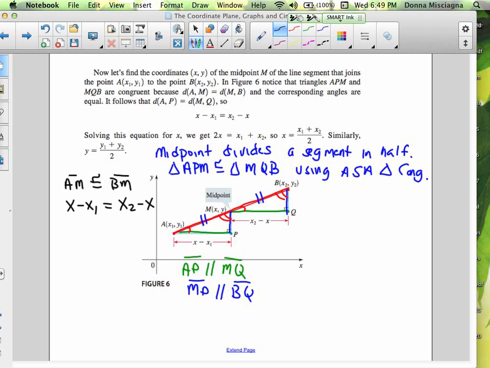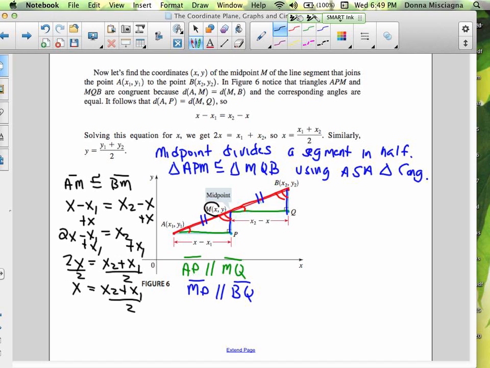All right, so now let's solve for x. Let's add x to both sides. So now I have 2x minus x1 equals x2. I just want x, so let's add x1. Because x1 and x2, those are just some coordinates. I just don't know what they are. So now I've got 2x is equal to x2 plus x1. I didn't want 2x, I just wanted x, so let's divide by 2. That means x is equal to x2 plus x1 divided by 2.